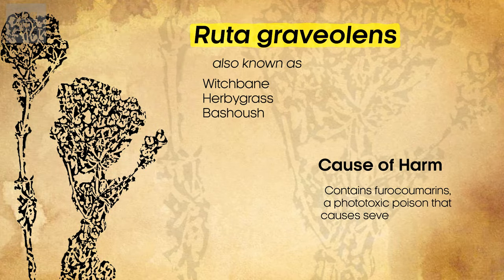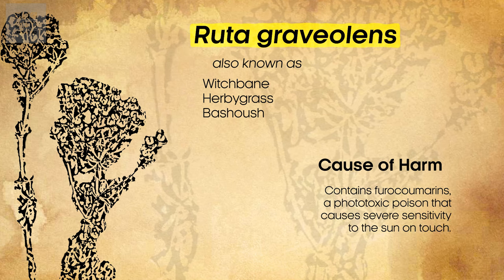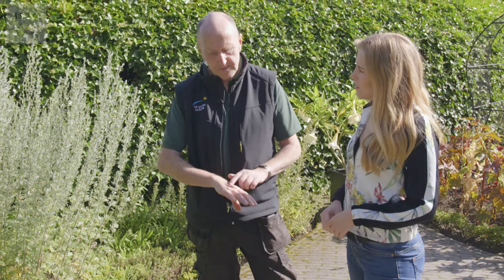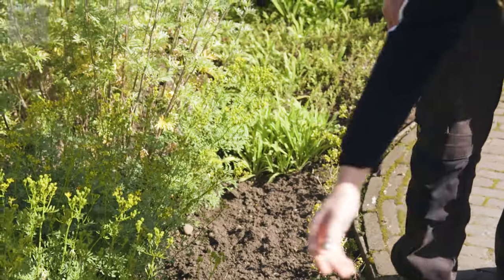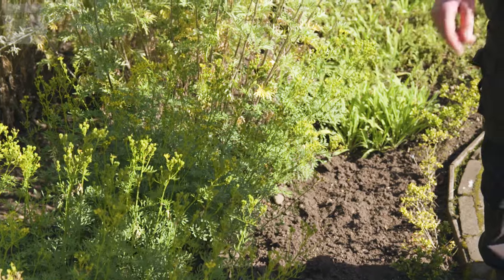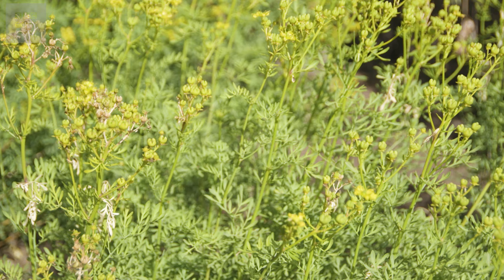Ruta, again, is a really common plant, but it's phototoxic, which means that if you brush against it and get any sap on your skin, you will start to get blisters forming. All I would have to do is simply brush this with my hand, and that's it — third-degree burns. That's right, especially on a hot sunny day because it's giving off vapours. So there are some things in this garden that I have to ingest to harm me, but this one is accidental — I'd just have to brush past it.